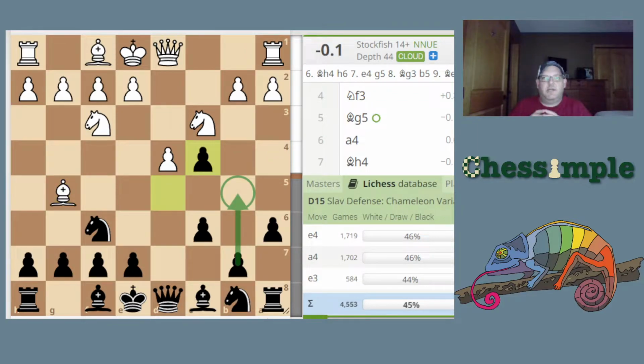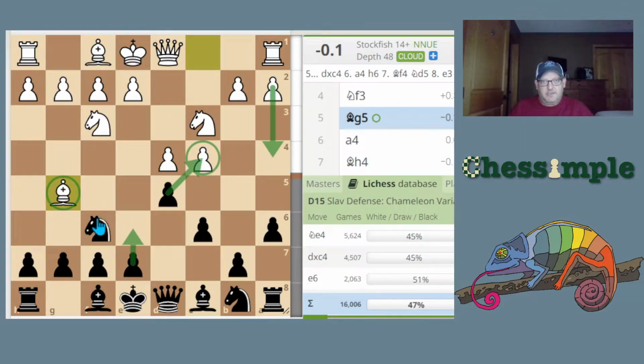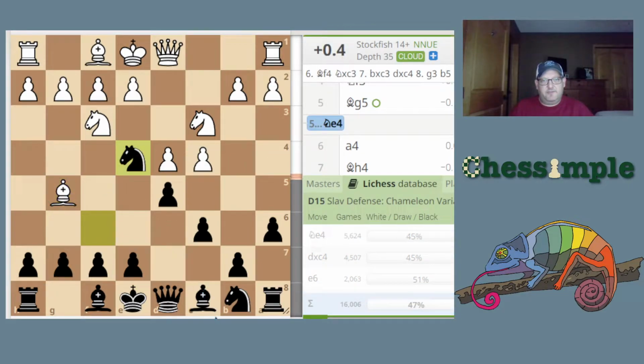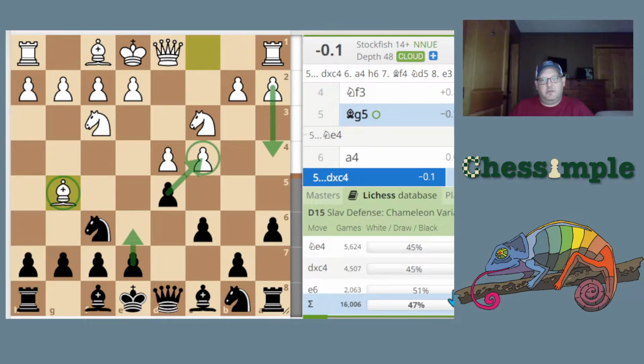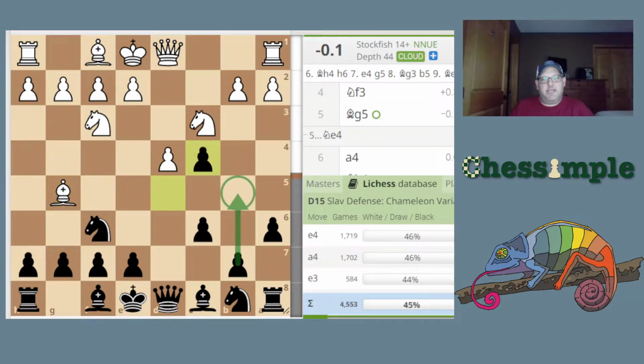So let me get to the actual trap here, which is really interesting. One way for black to respond to this bishop to g5 is just to play knight to e4, and that's fine. But I think a more testing way is to take the c pawn, d takes c4, which threatens to play b5 and hold on to that pawn.